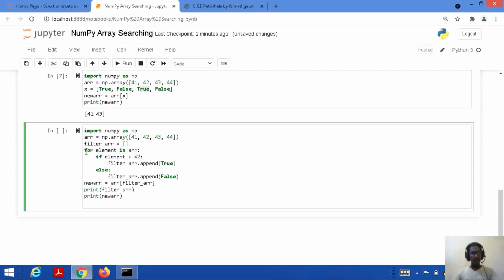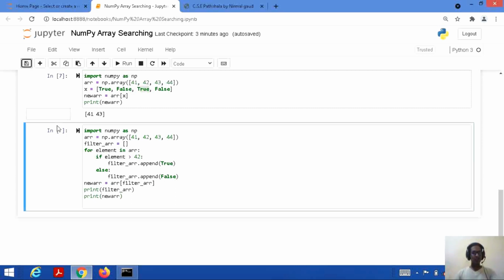We apply a for loop over the complete array and give a condition: if it is satisfied, insert true, if it is not satisfied, insert false. After that, this filter_arr which we have created is used as the index on the array, and the result is assigned to new_arr. We have already studied NumPy assignment, so it has been assigned to new_arr. Then we print filter_arr, that means the Boolean values also, and then the new, filtered array also.